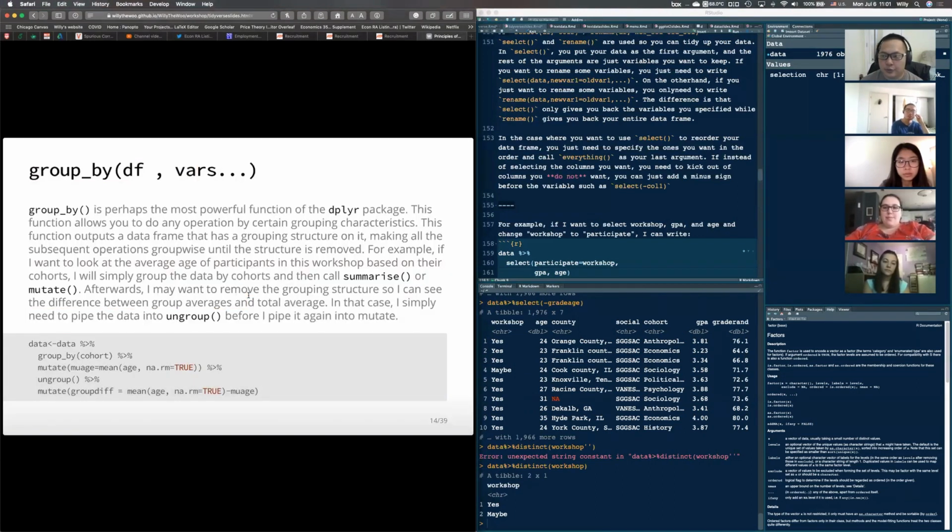Yes, but remember, this grouping structure doesn't really translate into the ggplot framework. What you can do is impose this grouping variable as a factor into either the facet or any aesthetic, right? If I have groups by cohort, even without the grouping structure, I can still say in ggplot, color equals cohort, then my graph will be by the cohort. Yeah, good question though. Anything else before we go to tidyr?